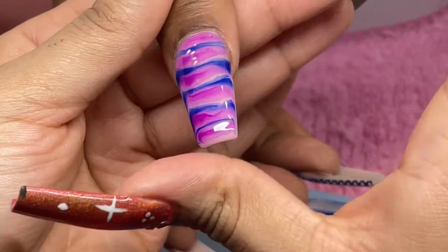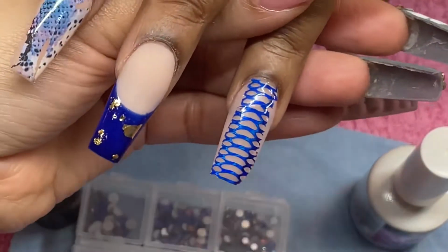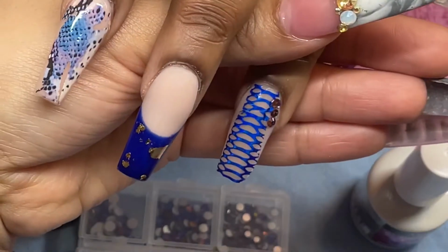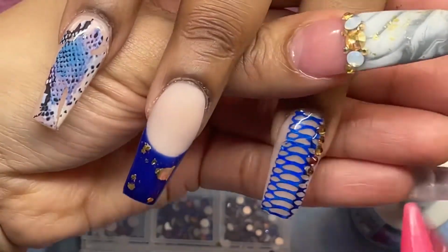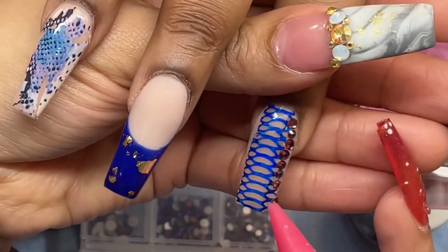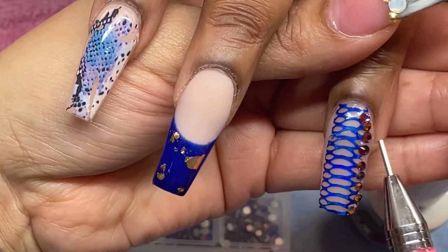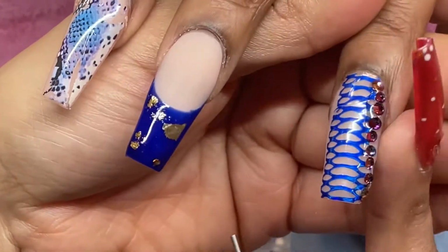Okay, kitty. So that's pretty much all I did. I did some blooming gel action here. I added some stones, which of course your girl had to add because it's me and I love stones. Rhinestones, Swarovski, which I don't think they're using Swarovski anymore, but whatever. I get all my stones from everywhere.